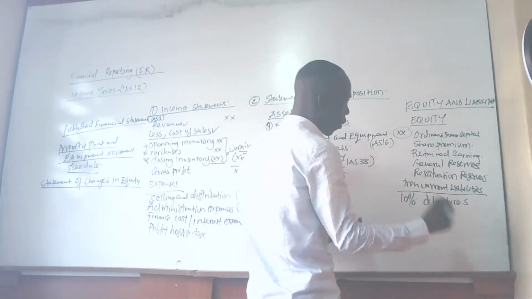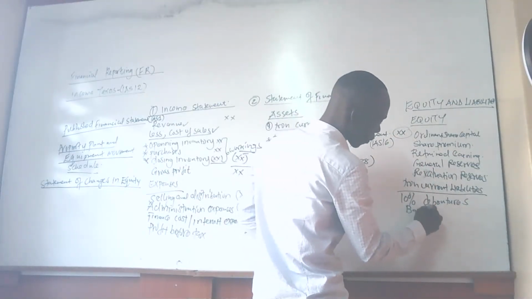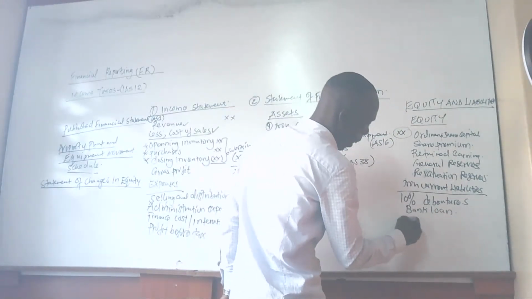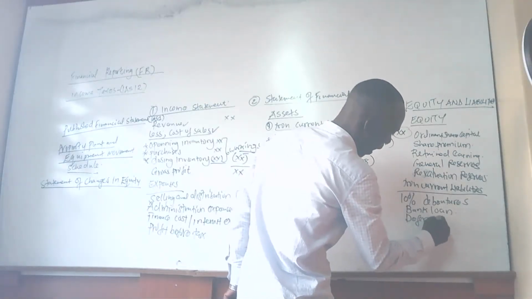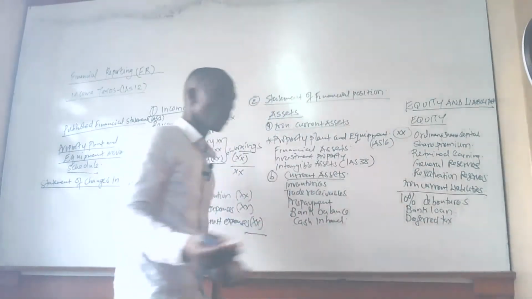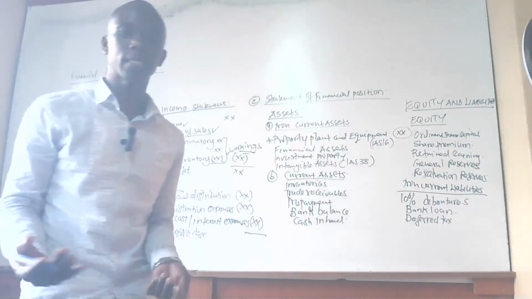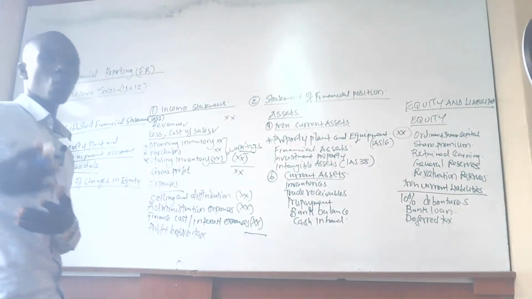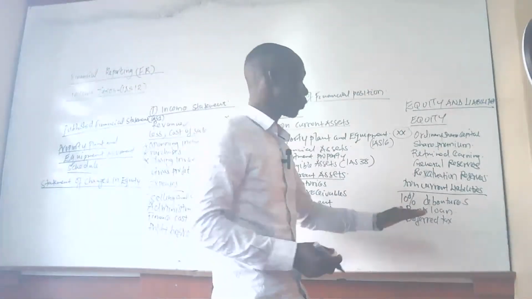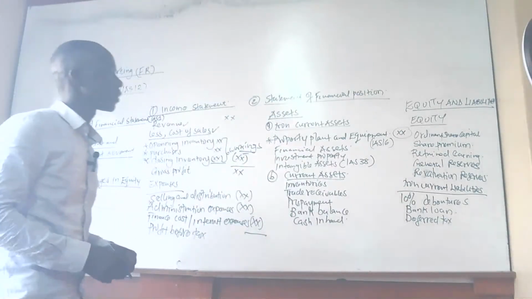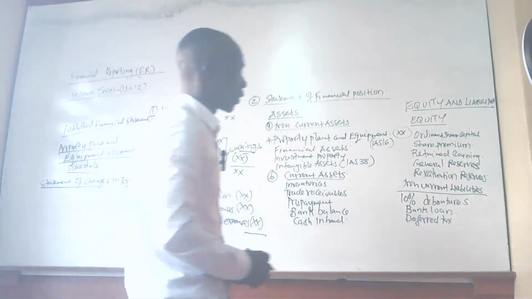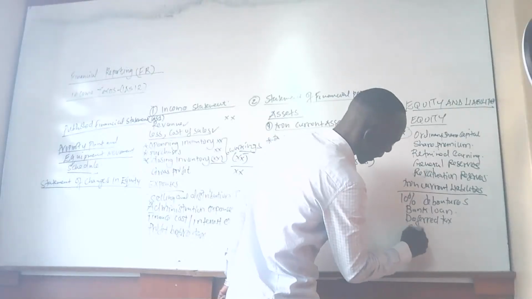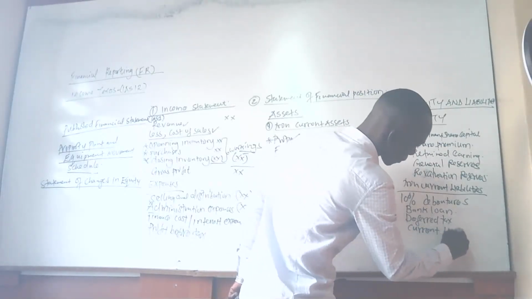Also, we can talk about the ordinary bank loan. Other than the bank loan, we can talk about deferred tax, the deferred tax liability in this case. Notwithstanding, we can talk about lease obligation, which is long-term, etc. Then we have current liabilities.